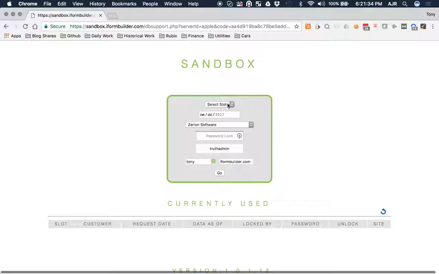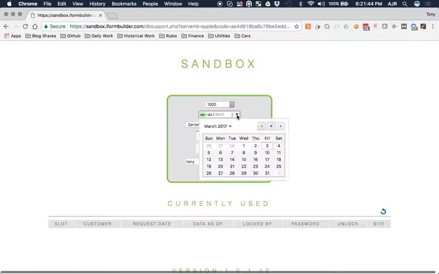Basically we have a drop-down menu here which allows us to pick a slot that we want to restore our data into. In this example we just have one, so we'll go ahead and select that. And then down below here we have a date selection window. This allows us to pick either today's data, or any time up to 2 weeks prior. Anything that's grayed out, we don't have a backup for.